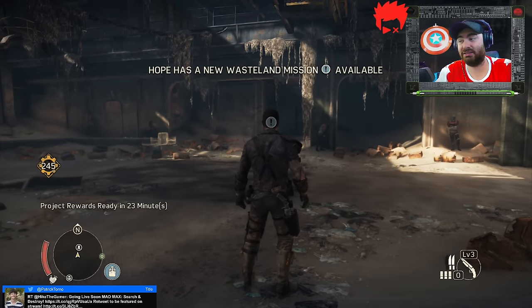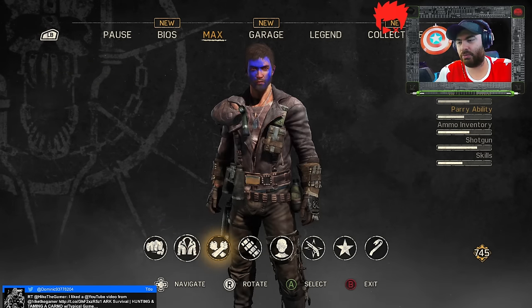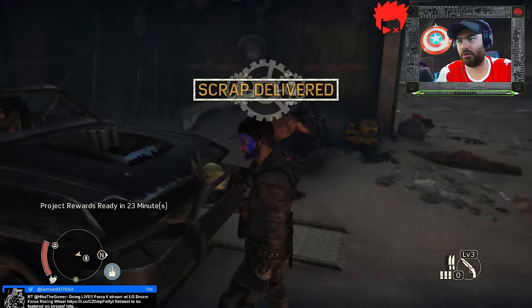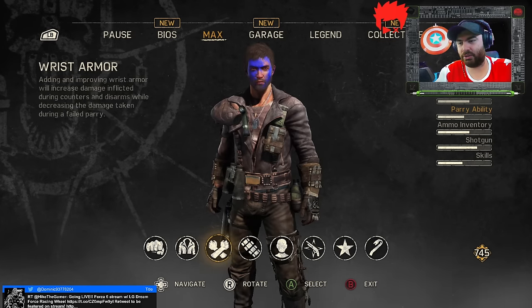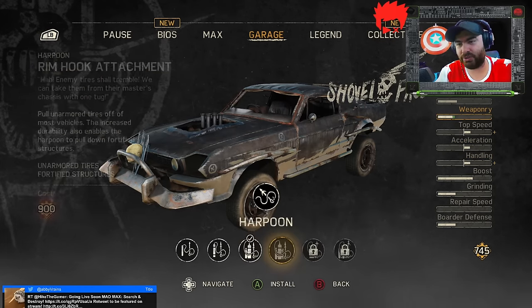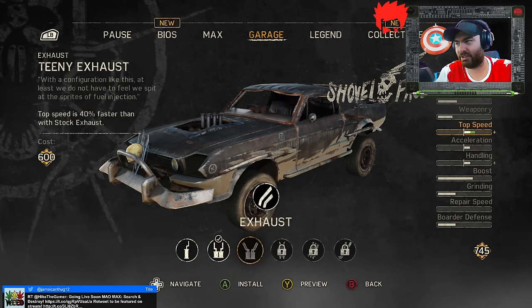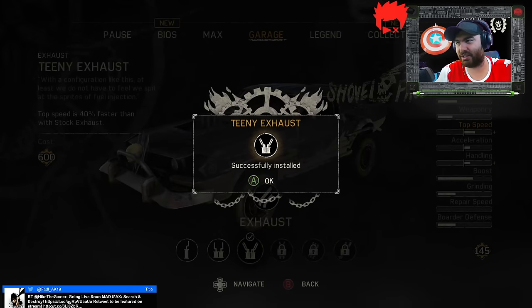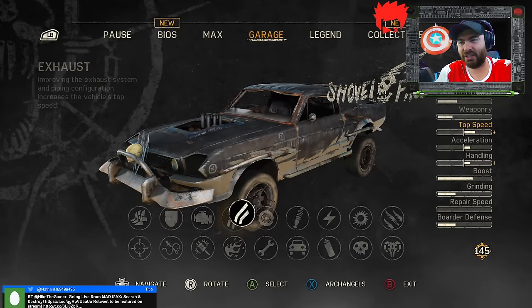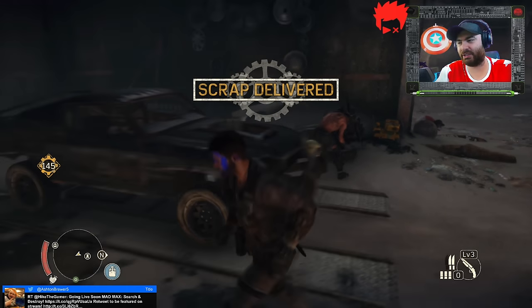Come on, give us a bunch of scrap. We want scrap. We had 240 something, so hopefully this gives us like a ton. Come on. Oh, we can upgrade our car a little more. Okay. Oh, what was that mission? Okay, I'll take a look at the blue one. Let's take a look at the car. How much do I have? 700. I can't get the new harpoon yet. But we can get the side exhaust. 40% faster than stock. 40% faster, guys. We're going 40% faster now. Woo, let's go. Let's see what 40% is.